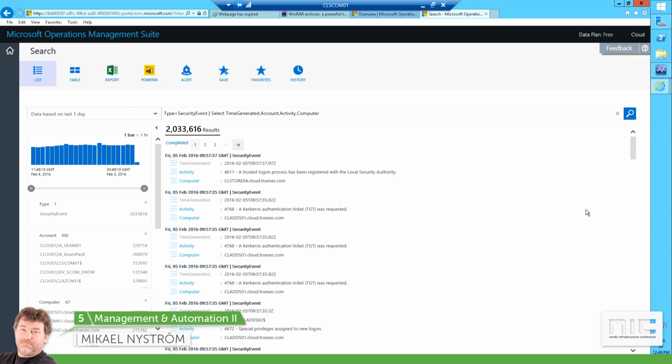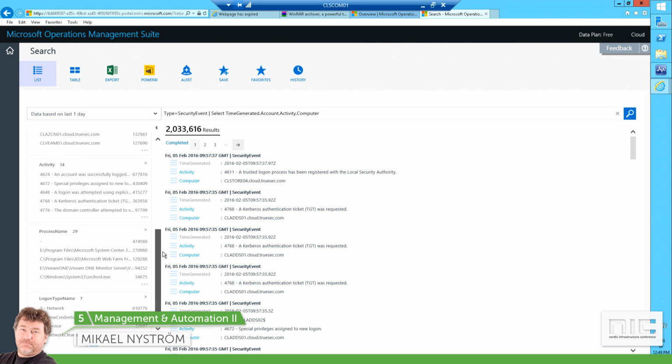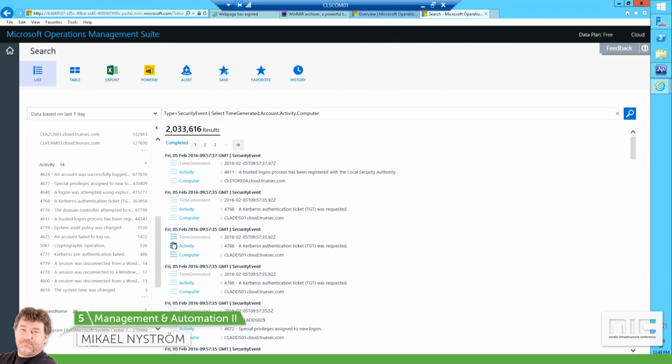The interesting thing here is that you can now filter this down and say, well, I don't want to see all the activities, but I would like to see Kerberos pre-authentication. I would like to see the system time was changed, an account was, Kerberos authentication, the domain controller attempted to blah, blah, blah, something like that. I want to do that.